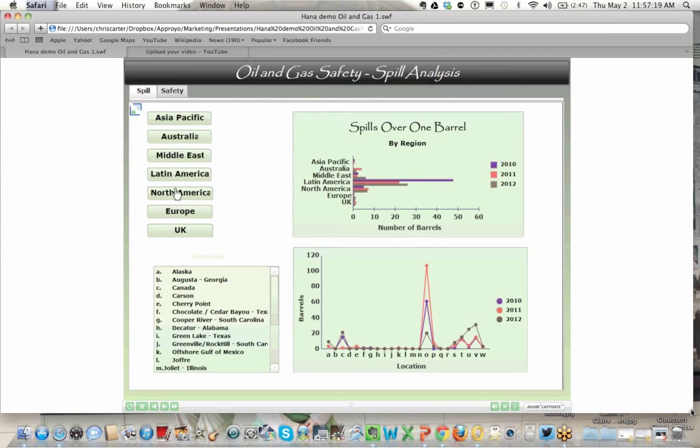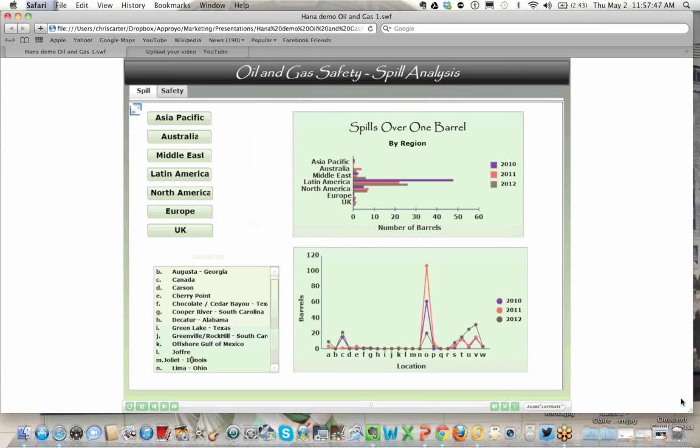Let's see what's going on in North America. And you can see in North America, we've got a number of different entities. I want to look at Joliet, Illinois, since that's so close to me here. And they've got a 0. Fantastic. Where did this one come from? This is lower 48 onshores. That's over 100 barrels. So it gives us some data that we can start to manipulate and we can start to go into now, and we can start to review in a little bit greater detail.